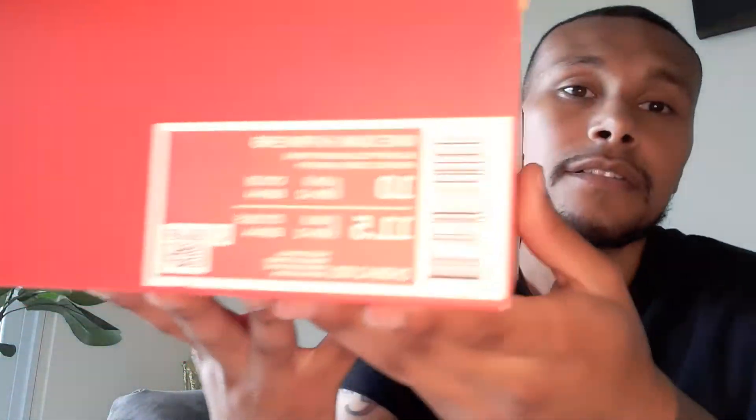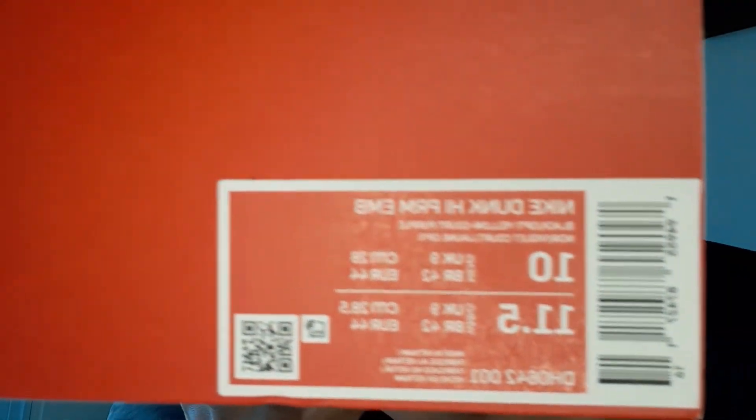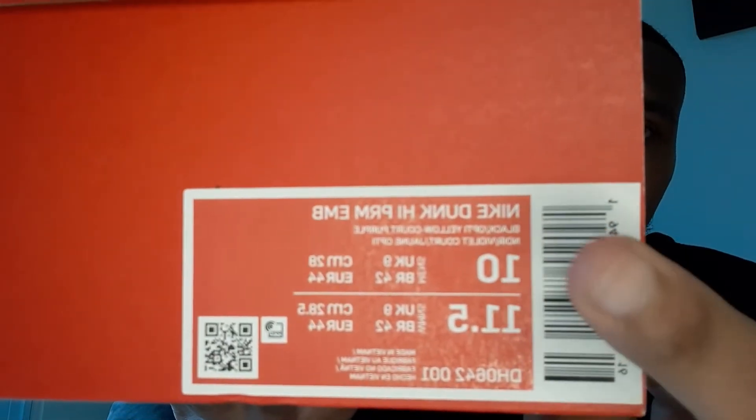Even though this is kind of like a cool collab from the Lakers to Nike, they just had to change it around. I guess they didn't have to give a lot of rights to the Los Angeles Lakers on their sales and stuff like that. You can see the tag — standard one. I like how they do the size conversion right there, so you got the men's and the women's, just in case you're a woman and want to wear these — perfectly fine.